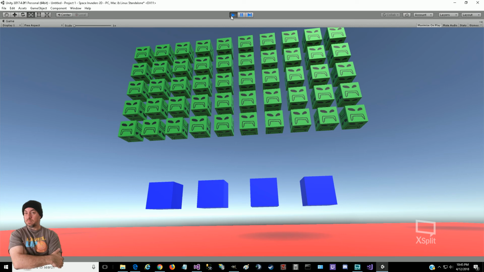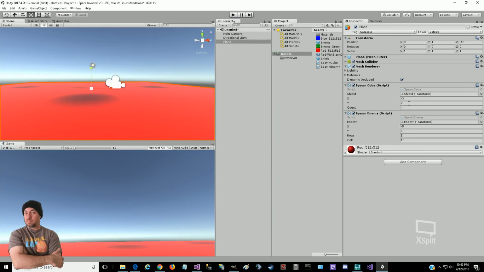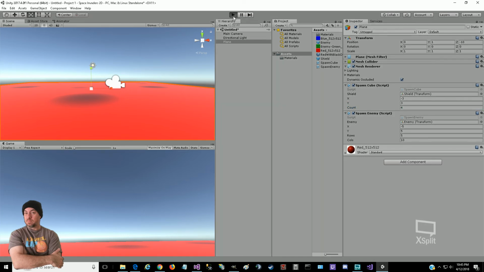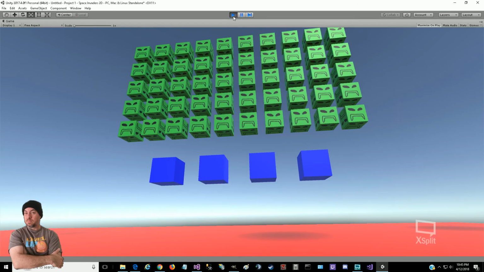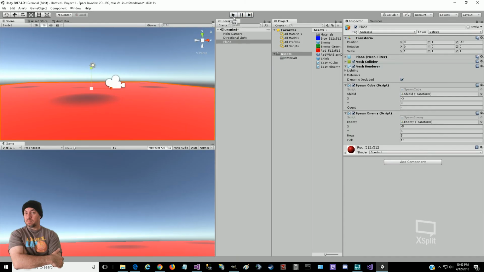What I want to do is move the shields up a little higher too, the defense shields, and then make room for the player underneath. So let's move the shields up a little bit. Right now they're at Y of 2. Let's see if we move them up to a 3, how that would look. Yeah, so they're a little bit higher up.